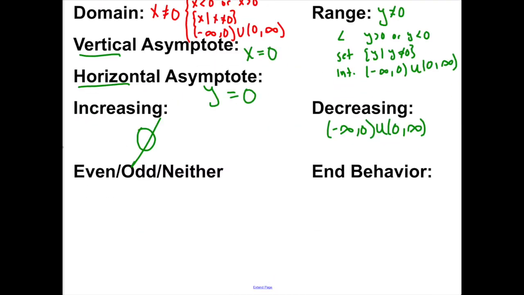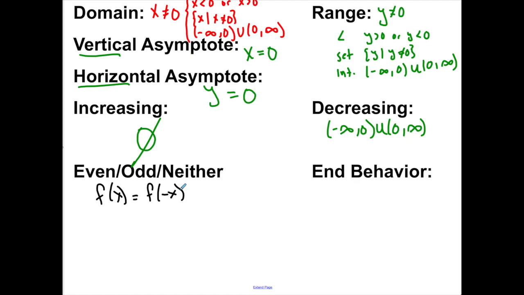So what I want to know is, here's just a quick recap. A function is considered to be even if f of x equals f of negative x. That is to say, if you plug in a negative number, it's the same as if you plug in the positive number. So for example, x squared: 2 and negative 2, 3 and negative 3, 5 and negative 5, 15 and negative 15, whatever number and its opposite will always be the same when you square them, right? Like 2 squared is 4, negative 2 squared is 4, 15 squared is 225, negative 15 squared is 225. So that's an even function.